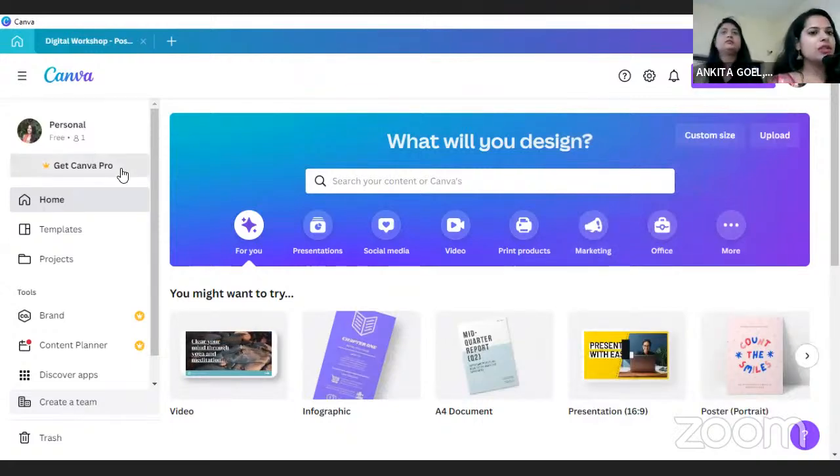I request you all to please move on to the home page of Canva. You can see that option just below your profile picture. It's written home over there. I hope everybody is on the home page now. There is also a home tab on the extreme top left corner, so you can click there as well to go to the home page.